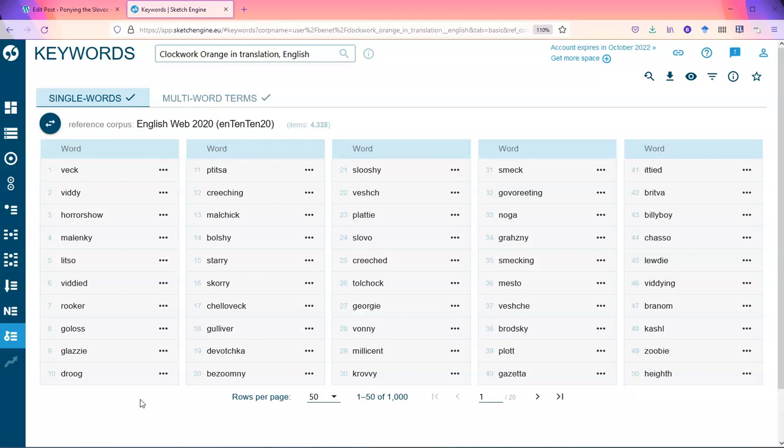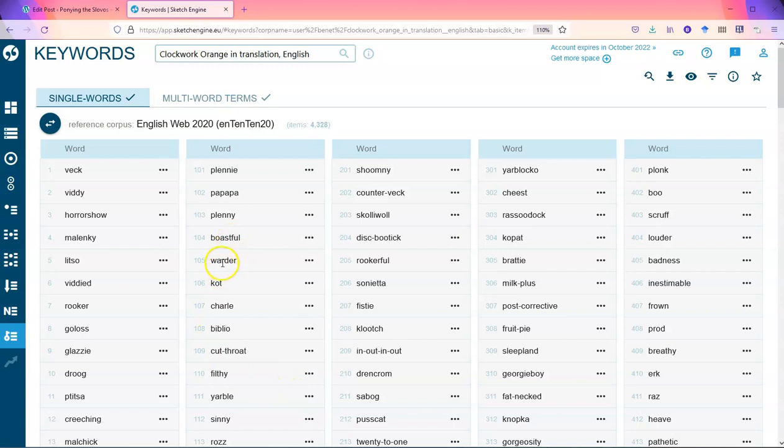So what it's done is it's compared A Clockwork Orange with a corpus of general English, and of course Nadsat words are going to be more frequent. Almost all of them are here, apart from the odd name here and there. It doesn't mean, of course, that all the words here are going to be Nadsat. If I make the list a bit longer, we'll see that there's plenty of just standard English words. So you can't use it as a way of just finding Nadsat; you have to do some filtering after you've done the keywords to filter out words like boastful, which aren't Nadsat. So that's kind of interesting and could be useful in other circumstances too.